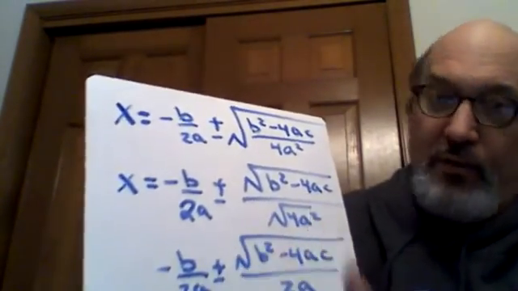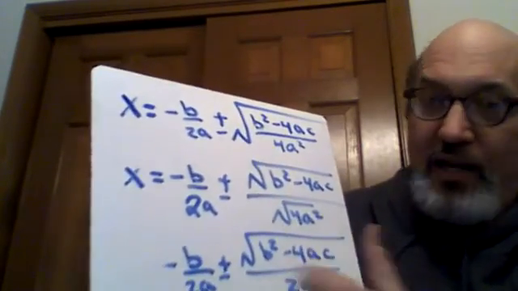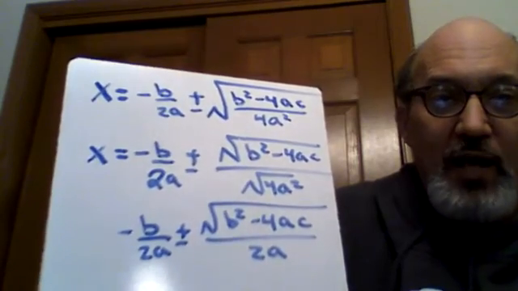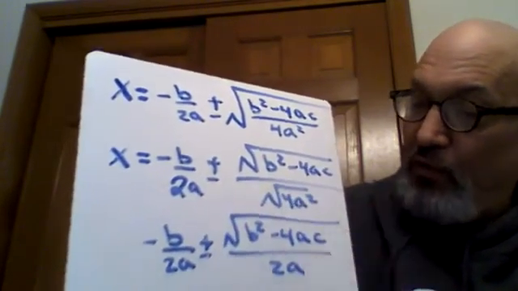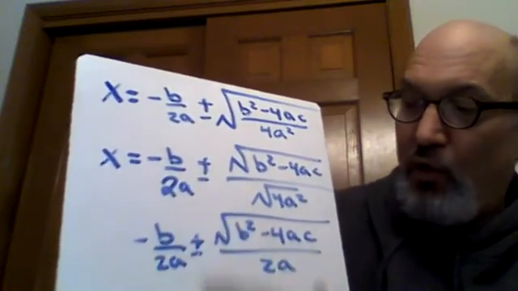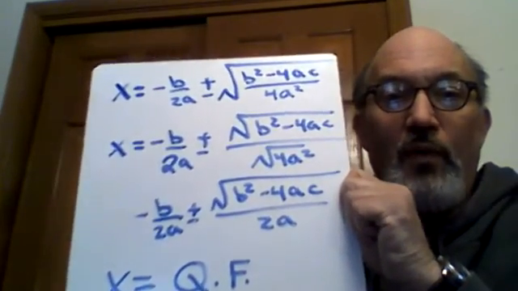Well, add and subtract. We're going to keep that plus or minus, right? If you add these two fractions, they now have the same denominator of 2a. What are you going to get? Negative b plus or minus the square root of b squared minus 4ac all over 2a. You would have the final form that everyone works with and remembers of the quadratic formula.